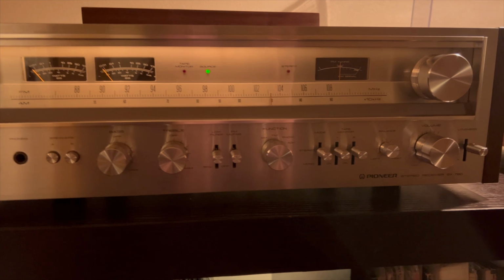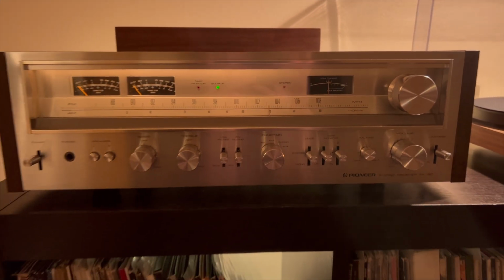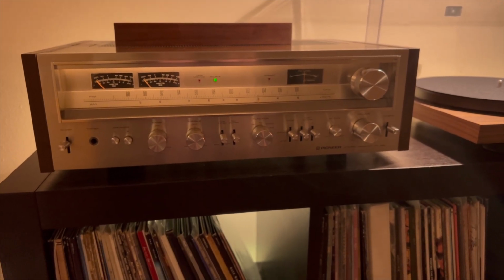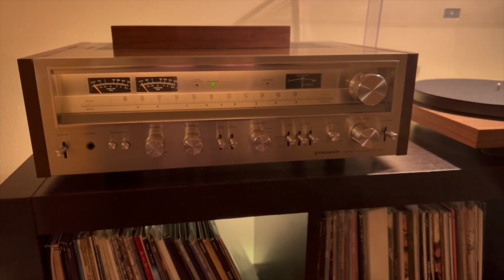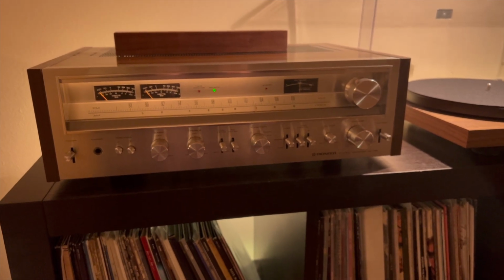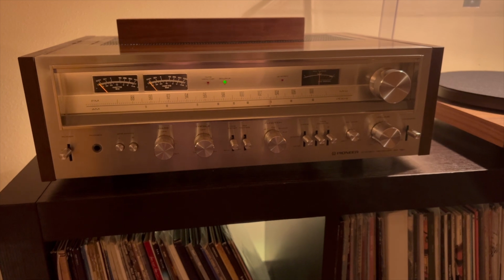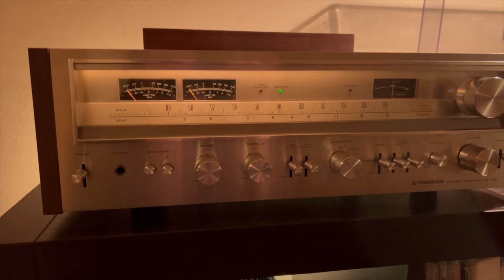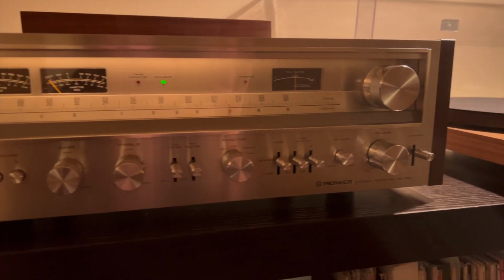So I picked this up, believe it or not, for $300 at a local yearly record and vintage sale that my city does, and they just happen to have one of these, and I went right for the equipment when I got in there, and I snagged this up because $300 is a pretty good deal considering these can go for as high as about $700 or $800, and it was in phenomenal condition. I just took it apart and cleaned it up, and it looks almost brand new.